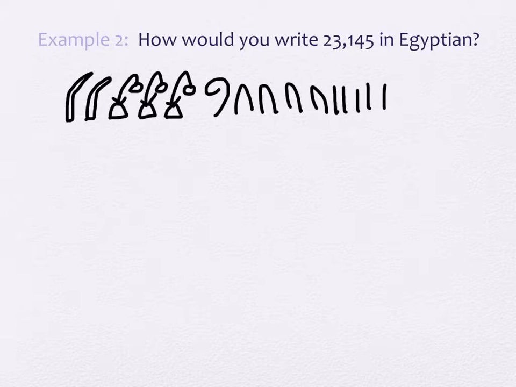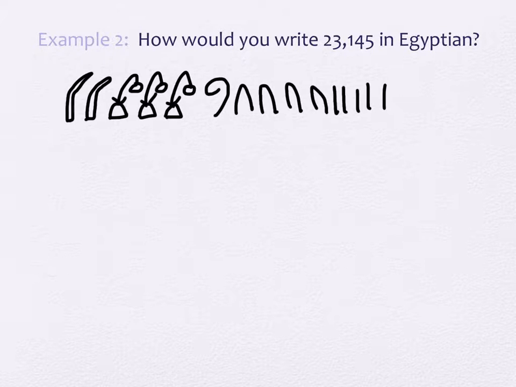Okay, that's really all we're going to talk about with the Egyptians. A few thoughts about this. You'll notice it's pretty simple to read and write it. There's nothing really terribly difficult about it. However, it is cumbersome. It's long to write it out, especially if you had 9 digits of something, right? 99,999. You want to do that one? I don't. So there's sort of that negative effect. The other thing that you might have noticed, or when I say it, you'll be like, oh, I didn't think about it, is there's no 0. Right? There's no 0 in their system, which could lend itself to some problems, right?